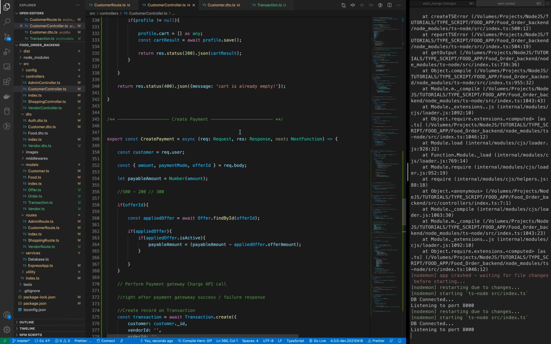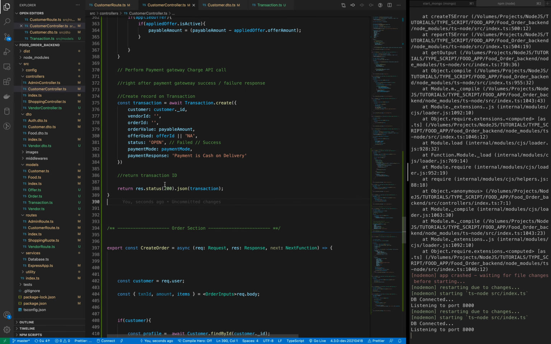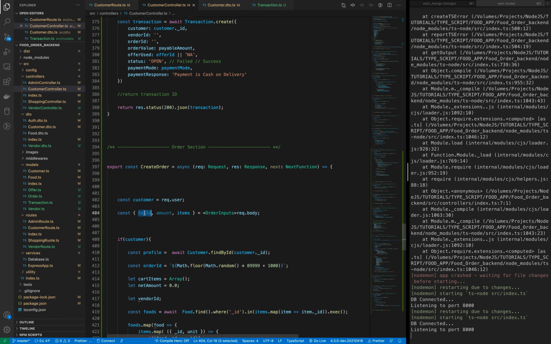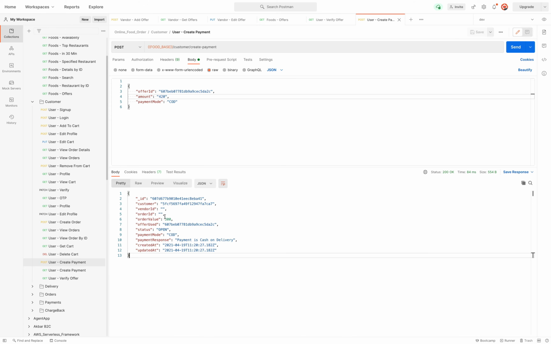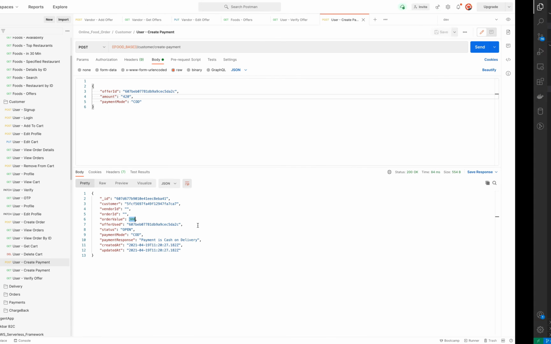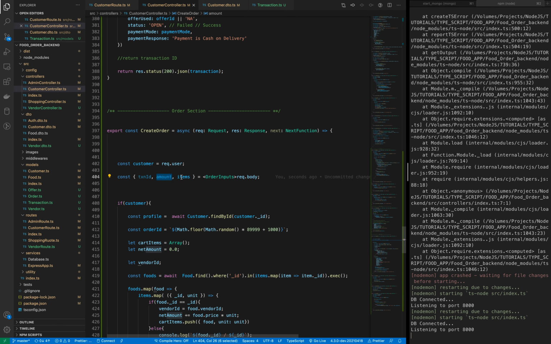Okay, so here we have created our payment, and finally we got our transaction information where the transaction ID will exist. That transaction ID we need to pass here to create order, and the amount will be whatever the final amount is that came over here. As you can see, this amount we need to pass here. And after that the items will be whatever the card items we are passing right there. That's good.